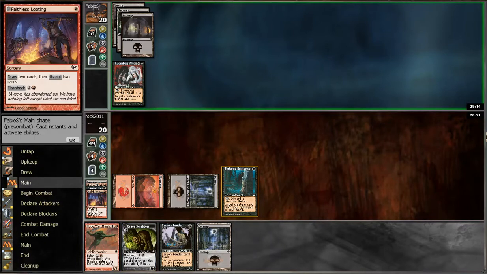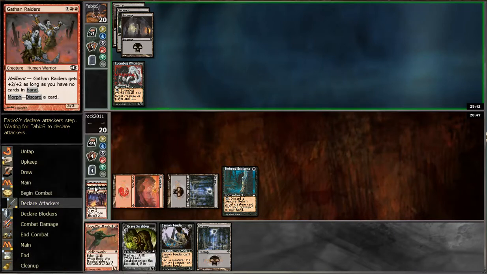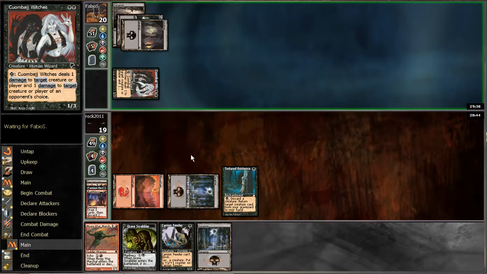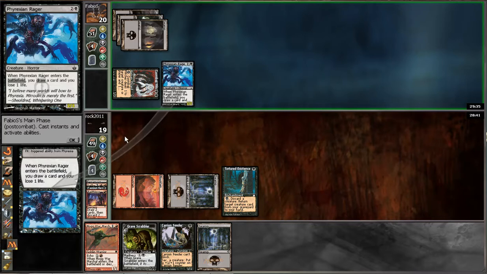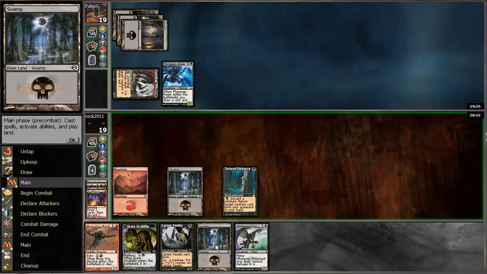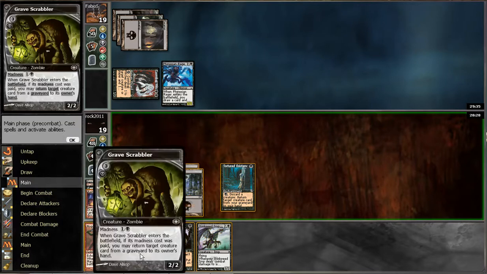I'm going to try the next turn to discard the Grave Scrabbler to return the Gathen Raiders probably, because it doesn't get affected by the witches, and then try to set up some interesting interactions. Looks like we're playing against mono black control here. It's been a while since I've played classic Pauper, so I'm not really familiar with the kind of decks we're playing against. So that was obviously a pretty good draw there of Stinkweed Imp. So right now we're just going to go ahead and pass the turn back.